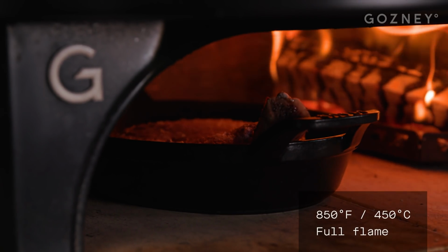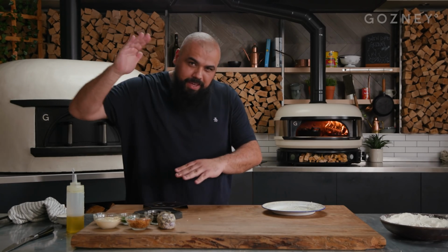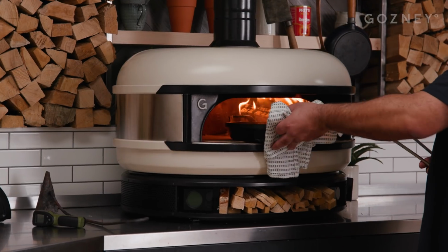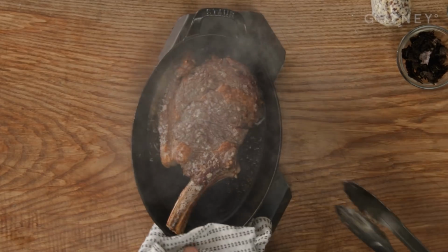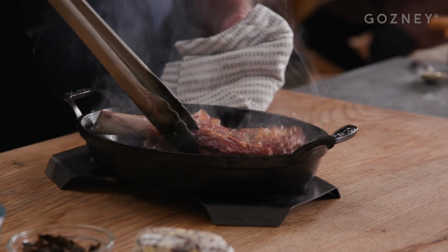Now, it's very important here when you're cooking steak on cast iron, respect that first contact of the meat hitting the cast iron. If you go in and fiddle with it and peek and stuff, you're just going to ruin the crust. So trust the pan, trust the dome, and develop that Maillard reaction crust. That's what we're looking for. Just bring it out here to give it a little flip. Across this thick piece of steak, I'm going to be flipping it quite often.